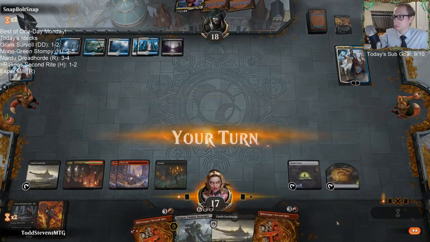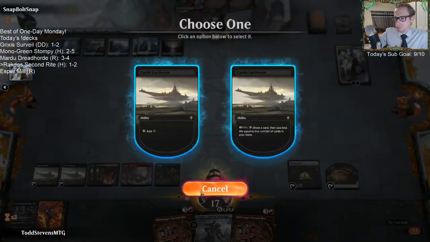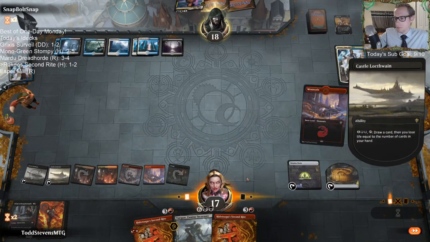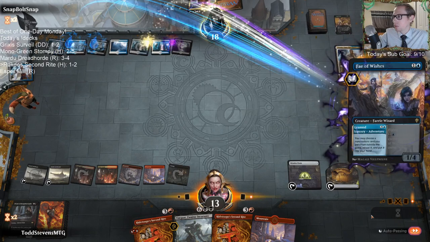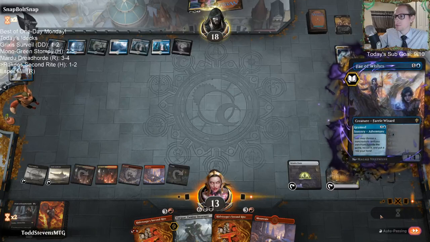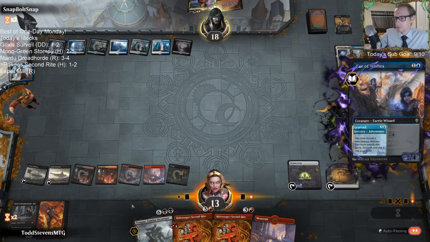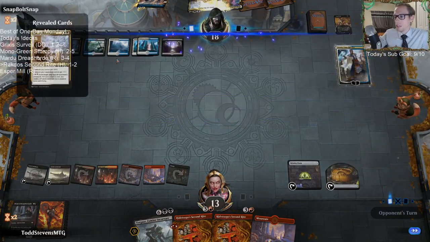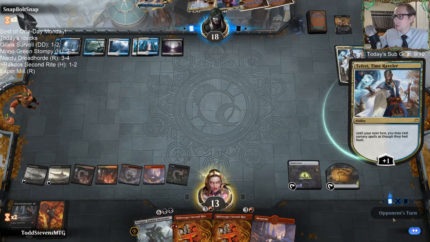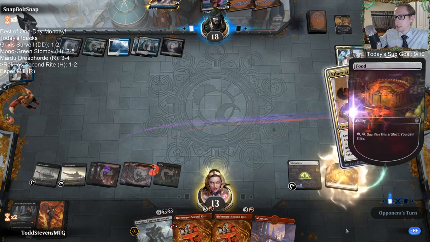This might be a bad idea. Well, our janky combo is not working too well. We haven't been doing a very good job of drawing the rest of our deck. All we've been drawing are these Hidetsugu's Second Rites and Torgaars. We haven't really drawn anything else.